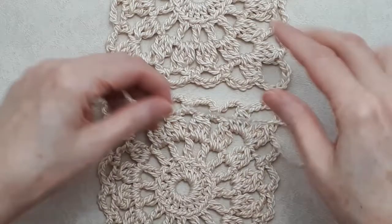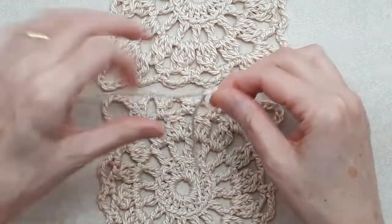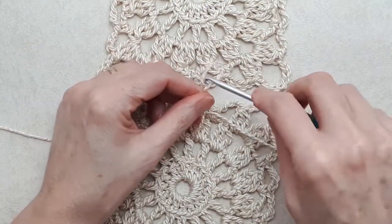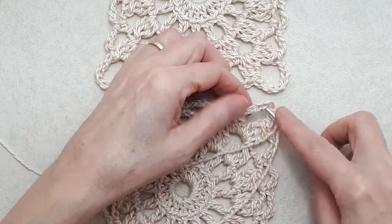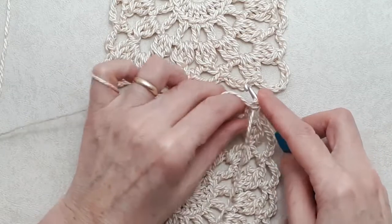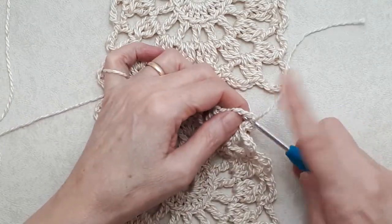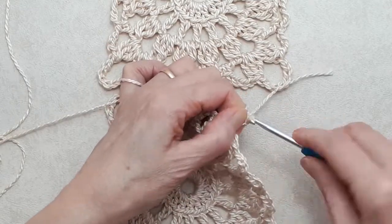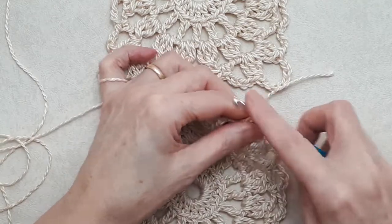But anyways, we're going to start with a slip knot and leave a fairly good sized tail so that you can darn in really well with that. Put that on your hook, and you're going to join into a chain 8 space with a slip stitch. So put your hook through this space, grab the yarn from behind, flip your tail over, and do a slip stitch. Then you'll chain 2.